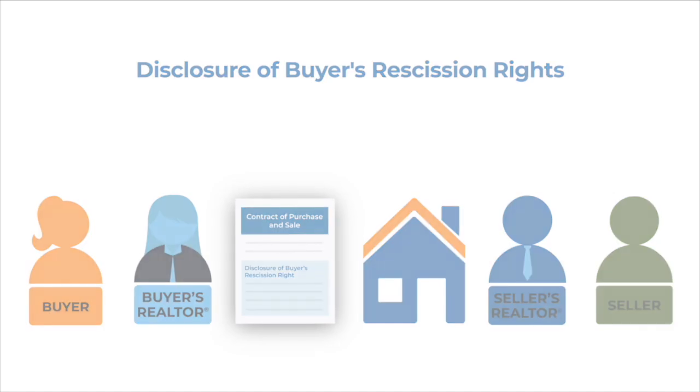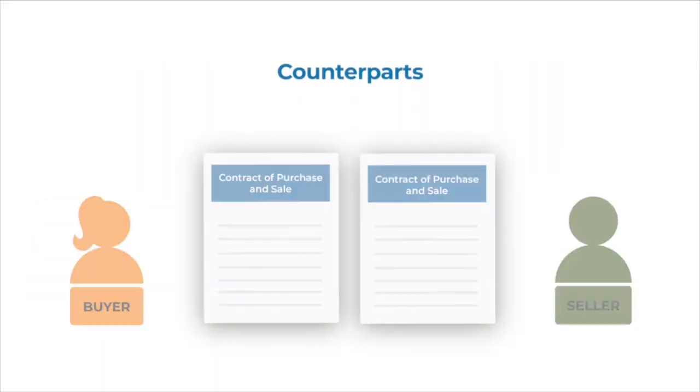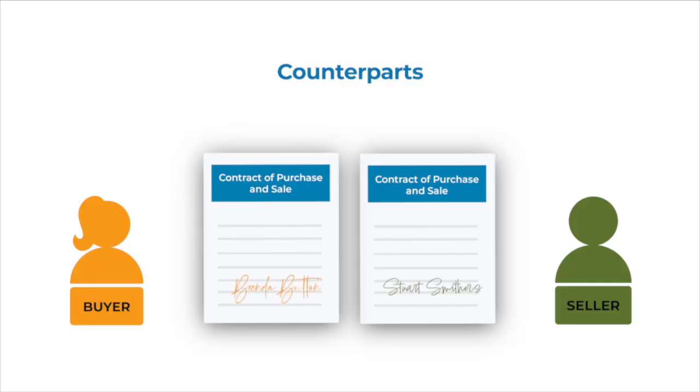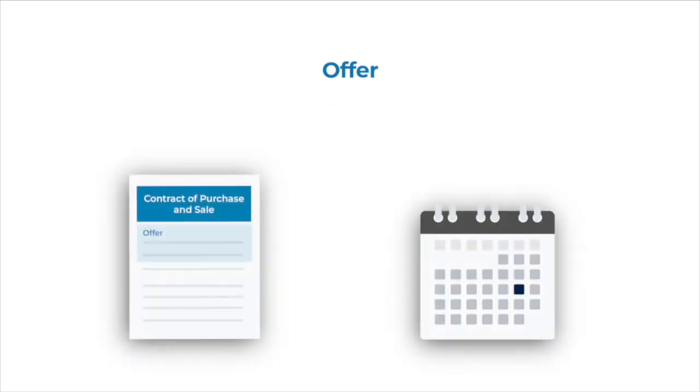Counterparts. The counterparts term helps ensure the agreement remains legally valid, even if the parties sign separate copies of the contract. This means that each party can sign and deliver their own identical copy of the contract, and collectively, these copies form a complete and binding agreement between them. Regardless of whether parties sign the same physical document or use electronic signatures, the contract's validity and legal effect remain intact.